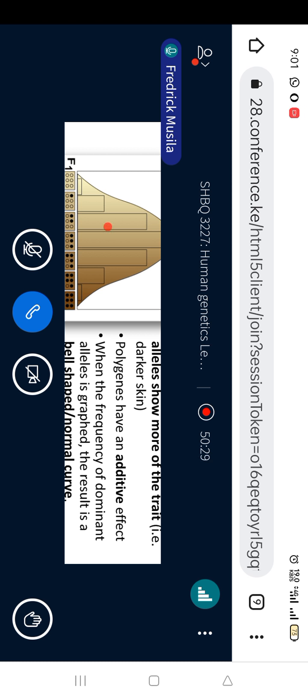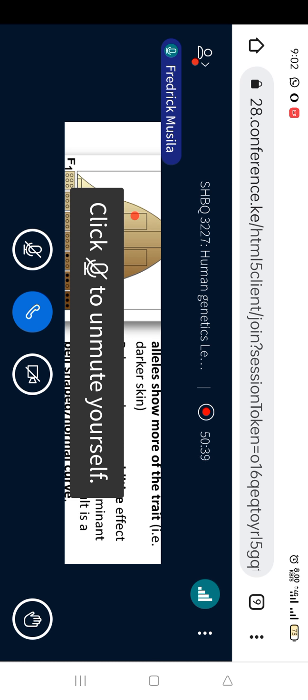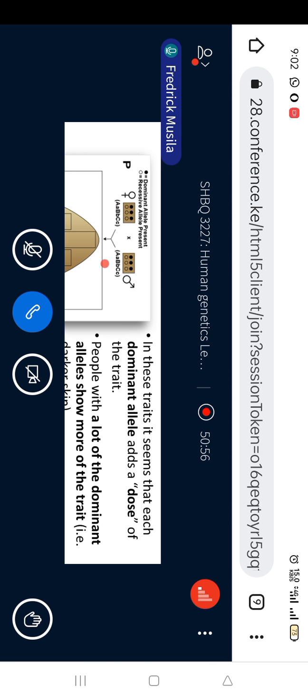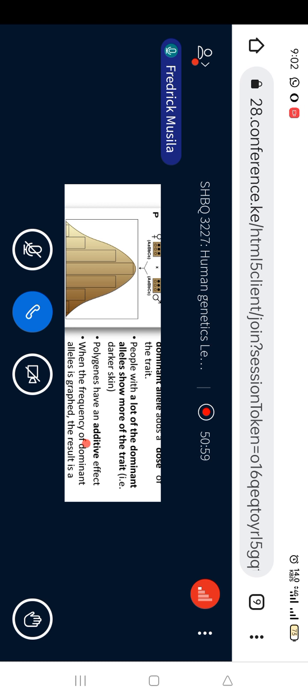So very few people, even if you sample the population in the world, and let's say your main objective is to study skin color, we have 7.8 billion people. Very few people have light skin, very few people have very dark skin. So the majority of people are in between. They have the intermediate skin color, neither too dark nor too light. So that's the thing about traits. To plot them, you get a bell-shaped curve, whereby most people will display the intermediate phenotype.